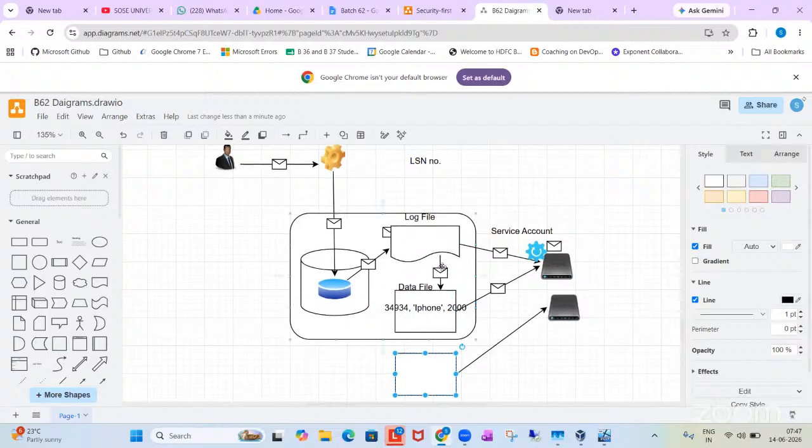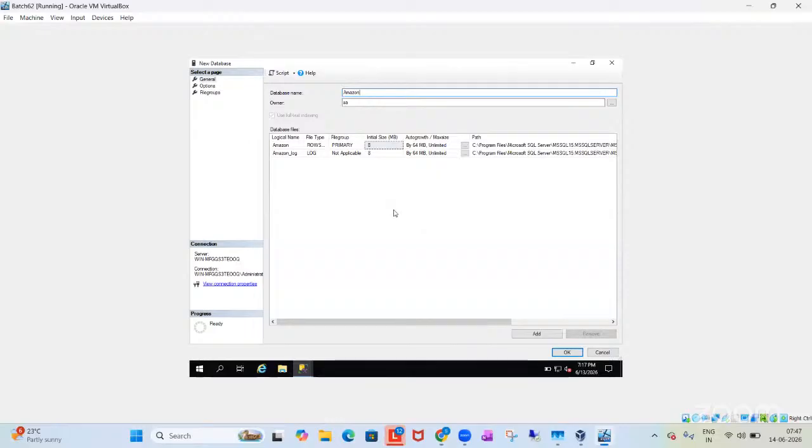Fine. Log file, data file. Is it clear, guys? Now let's go to this. I'm just creating one database, and the database name is Amazon. And if you see here, the type of file, rows data means data file. And this one, you see here, Amazon, you don't see any extension. I mean, not extension actually. You can just see Amazon. You don't see any other name.